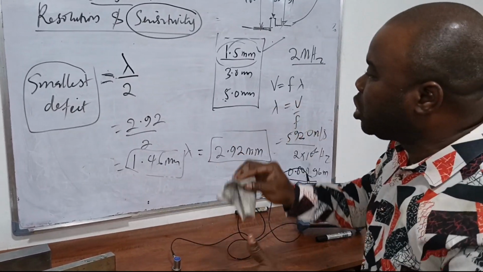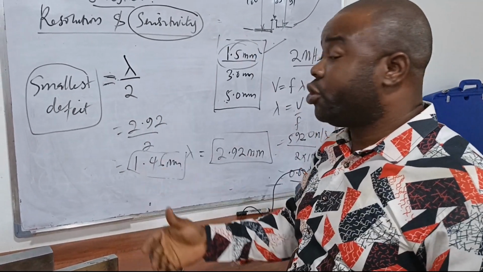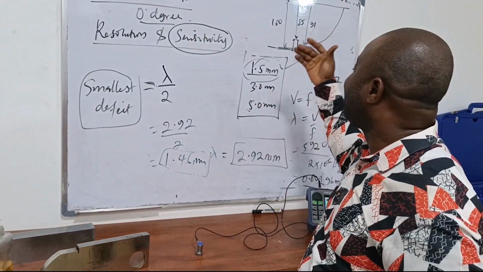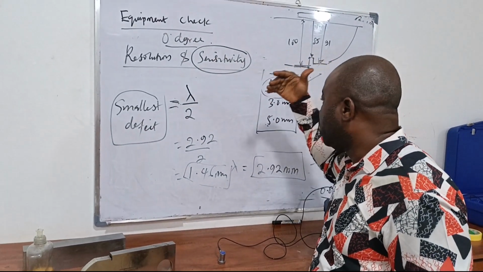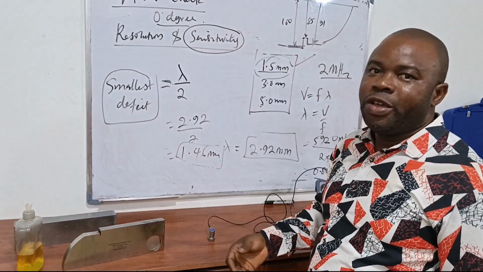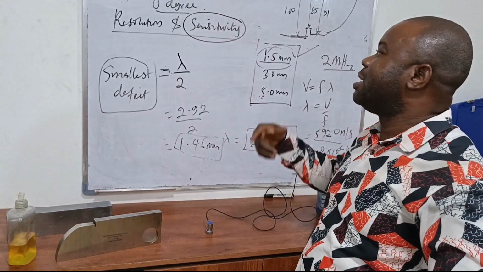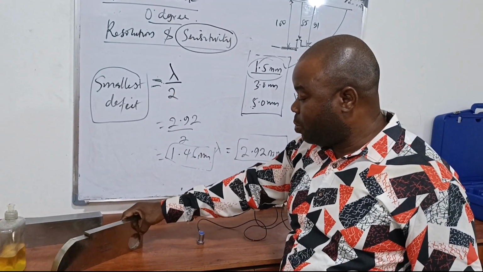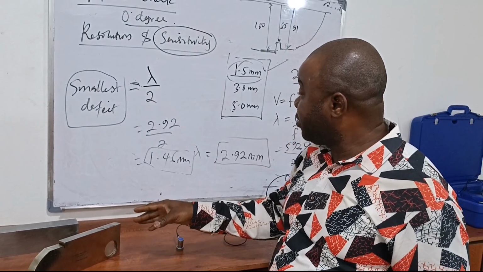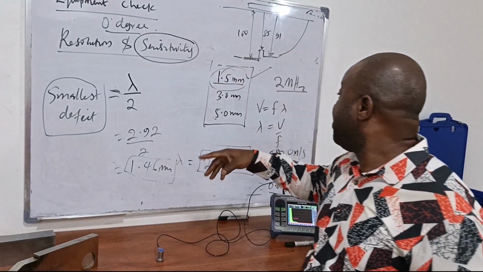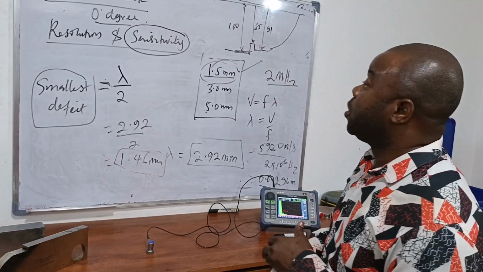But the long and short of it is, refer to your procedure, refer to your standard to know the right sensitivity you are going to use. Before you do your test, you now do what you call your sensitivity calibration. That is a topic for a different video, resolution calibration.